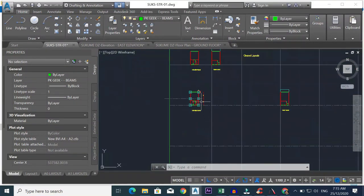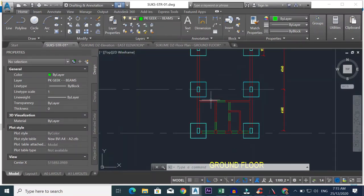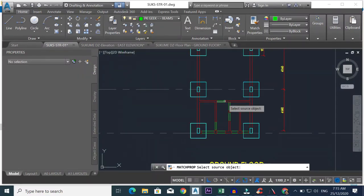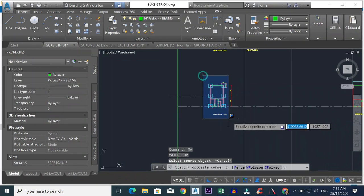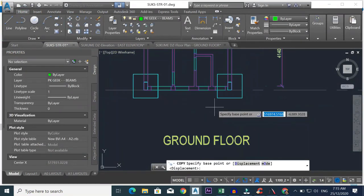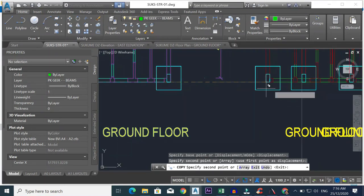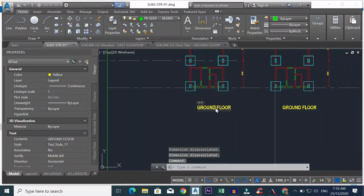And let's go back. So now that we are back, the ground floor layout, remember, you need to have... Let me just copy this, because this is going to be the foundation layout, but we are going to need the ground floor layout as well. So I'm going to copy this to this point. This is going to be the ground floor layout, and this is going to be the foundation.